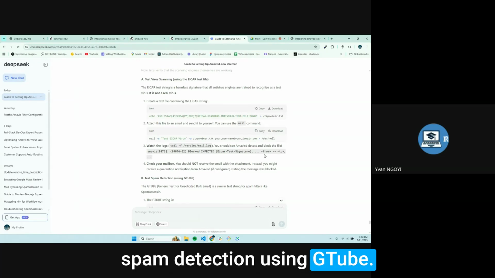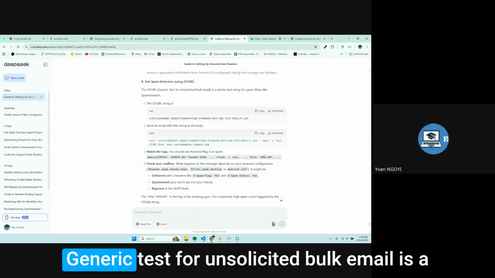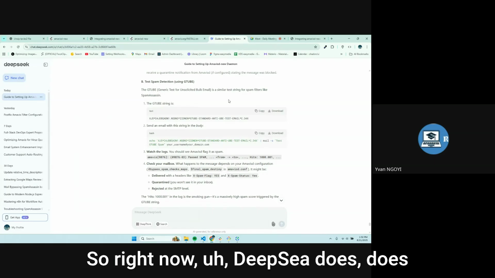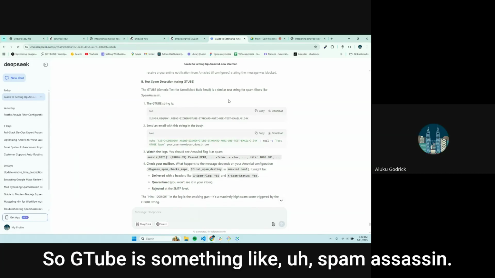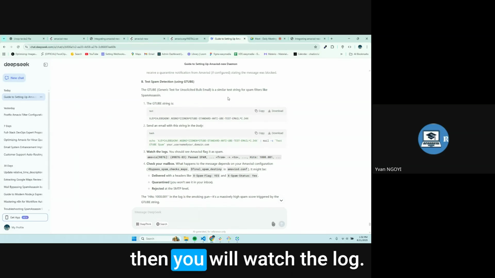Let's see what it is. A generic test for unsolicited email is a similar test string for a spam filter like SpamAssassin. So right now, ChatGPT does not know that you have SpamAssassin. So it should be something like SpamAssassin. You will have the echo, and then you will watch the log.